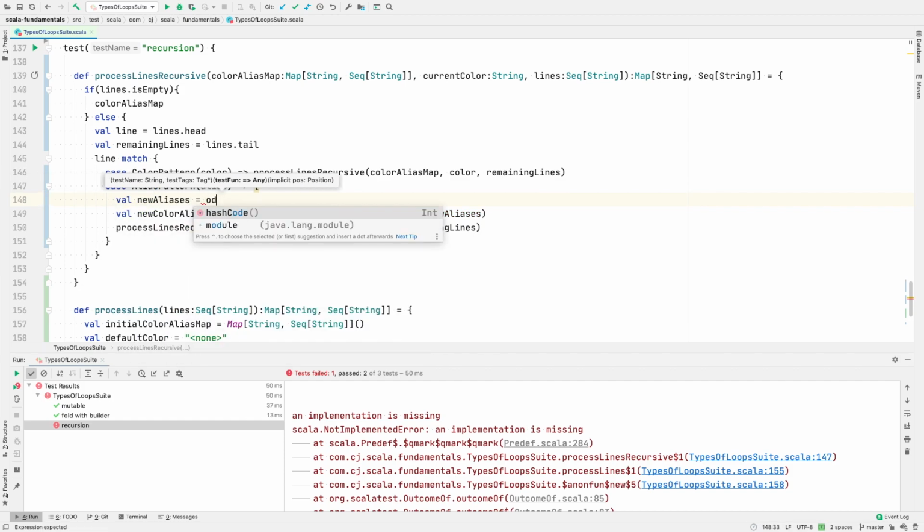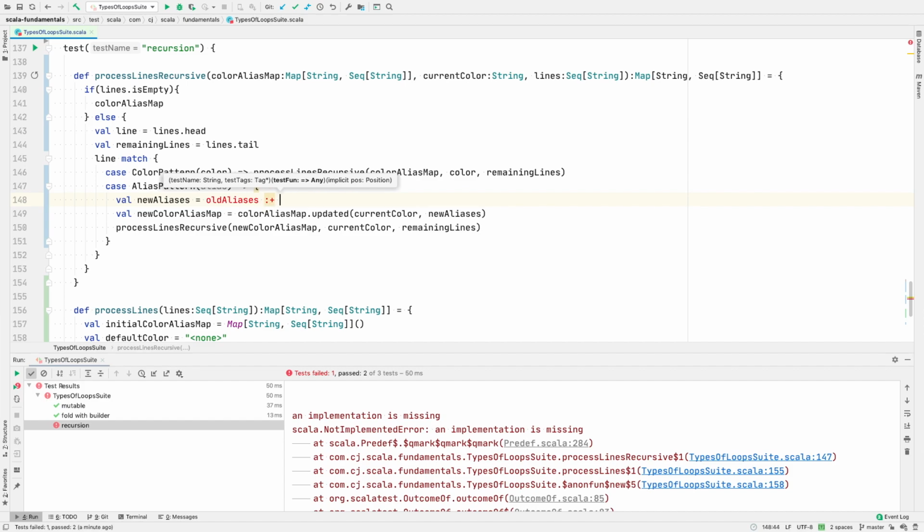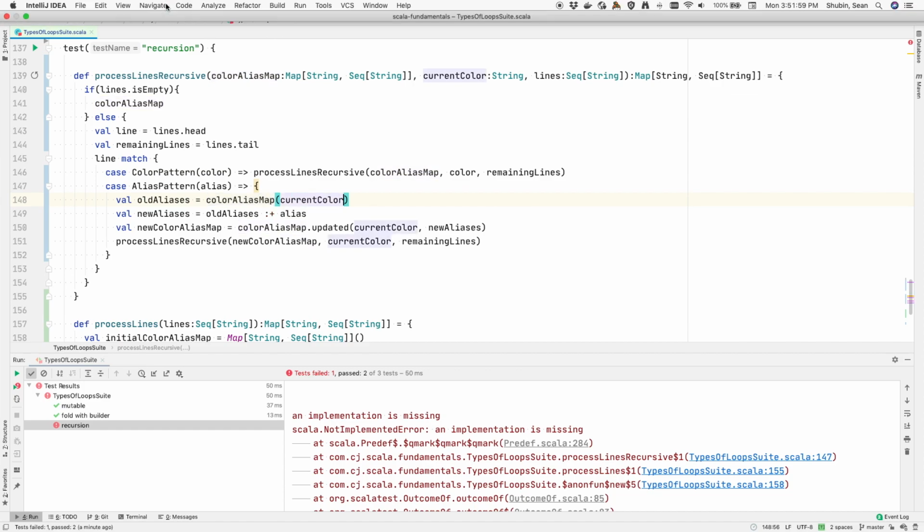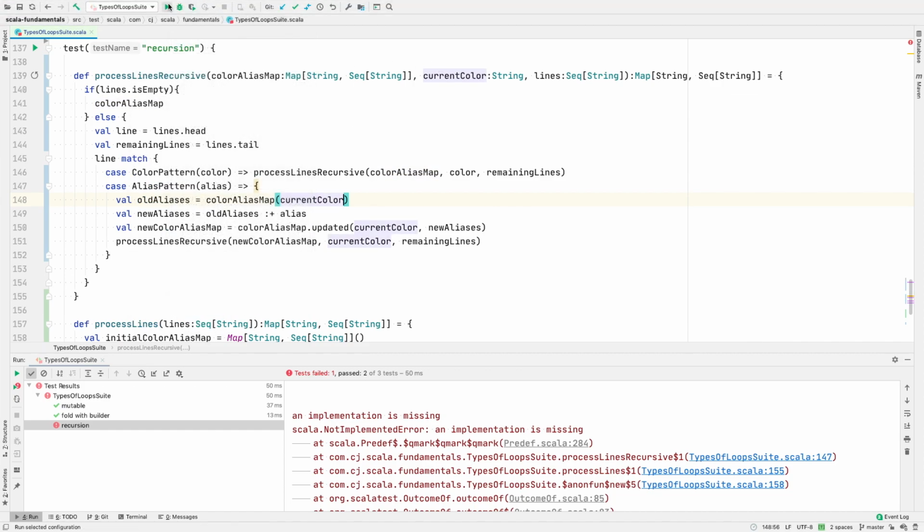Well, that's the old aliases with the new alias concatenated. Now what's the old aliases? The color alias map for the current color. And let's run the test again.